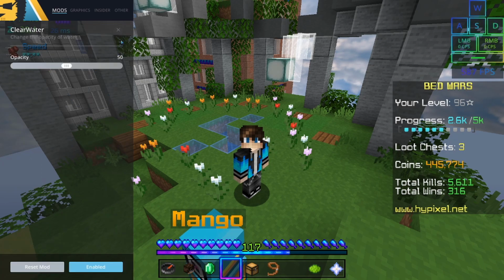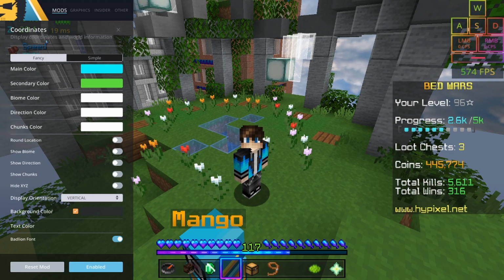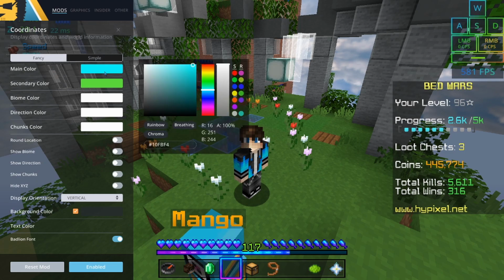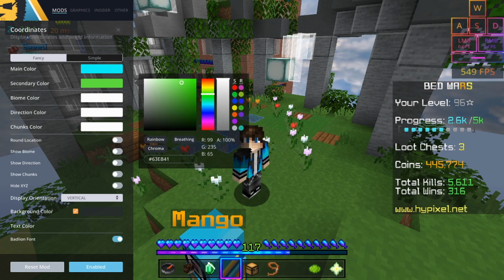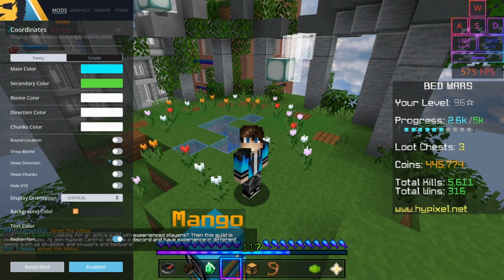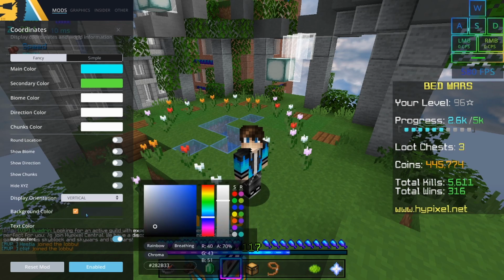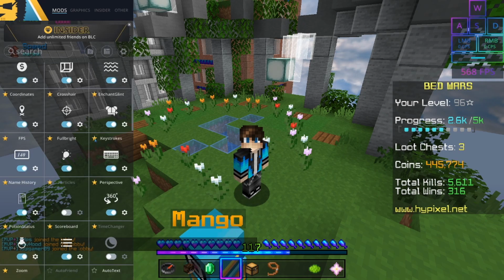Clear water is on. I think that's all I need to say about that. 50 opacity if you need that. Coordinates is turned on. It's the thing up here. So I have the main color as this. Secondary color, which is the writing color, you can kind of see it back here, set to this green color. Then I have biome, direction, chunk. I have all those turned off because I never use them. Display orientation is set to vertical, and the background color, I'm pretty sure this is the default Badlion background, 70% alpha. Then this number, it's kind of like a dark bluey grey color.